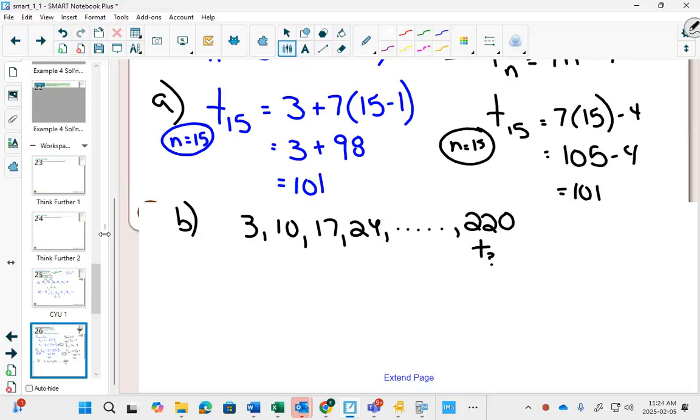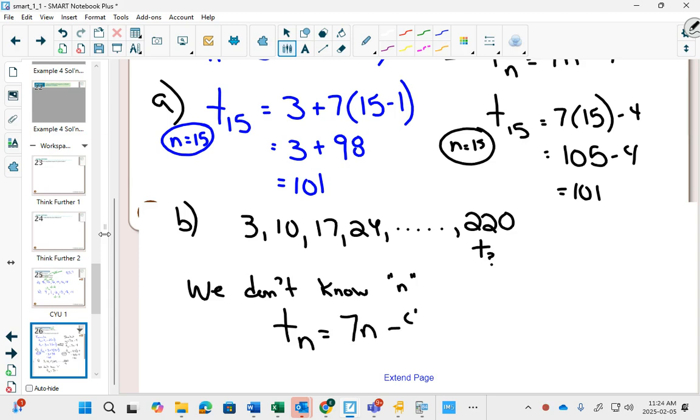In our formula, this means, does it make sense? We don't know what the n is. We don't know which term it is. Now we could use either the formula from the formula sheet or the simplified one. I'm going to choose the simplified one right now. We know this is our formula, that Tn equals 7n minus 4, because we already figured that out. We don't know n. And this is the first thing that's a little bit abstract and can sometimes cause you to stop for a second.